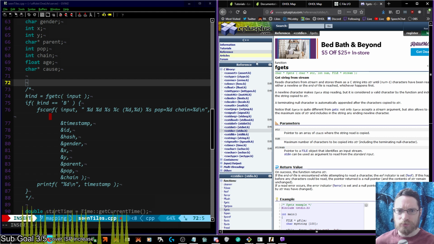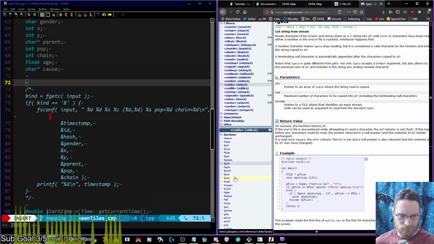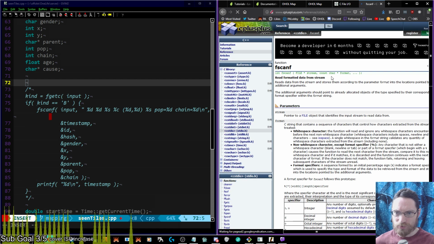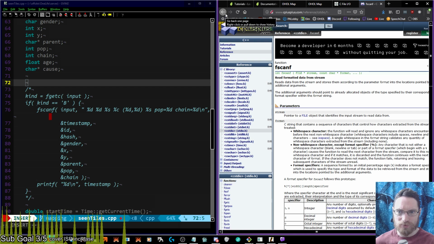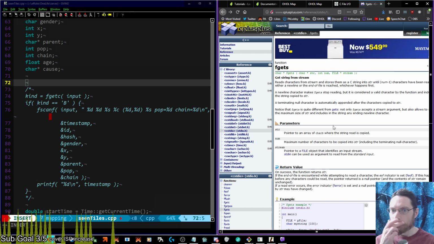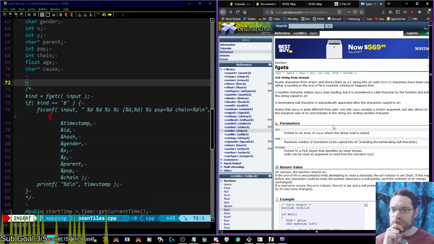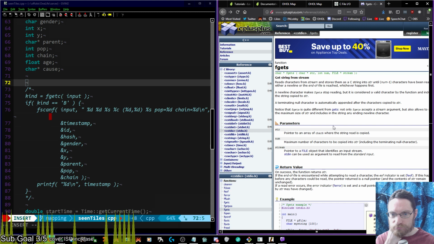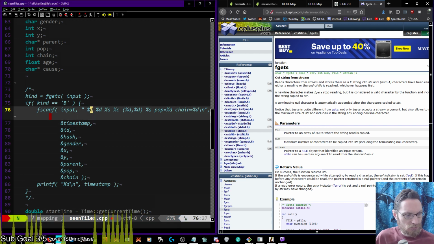Oh, wait, is my argument order backwards? No, no, file, format. Okay, so that's kind of annoying inversion. Stores them into a C string, into str. Any ending newline characters.